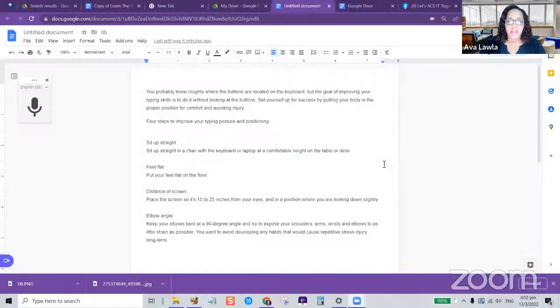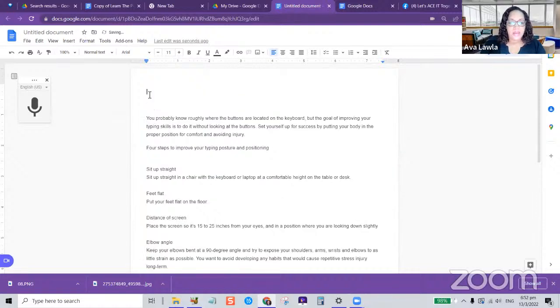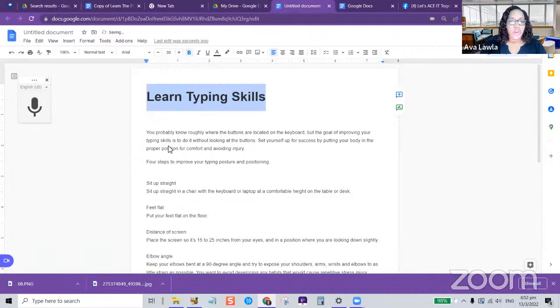So here we are on the document. We have our heading. This was the document I had given to you, Learn Typing Skills. I'm going to bold this. I want font size 30, and let's say I make it italics.